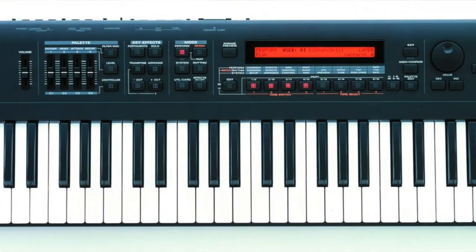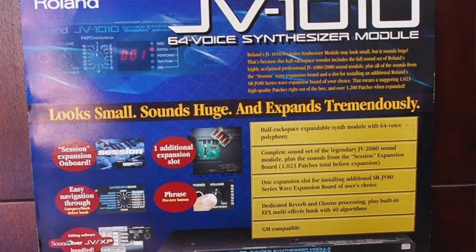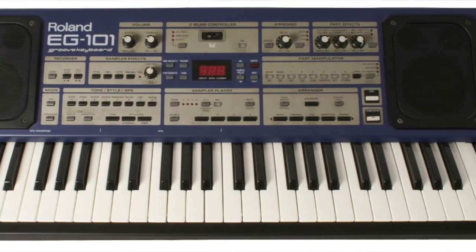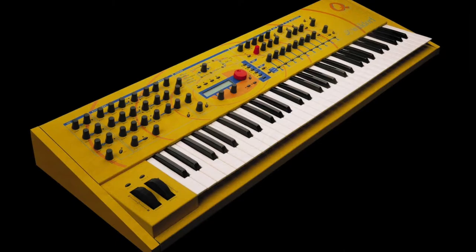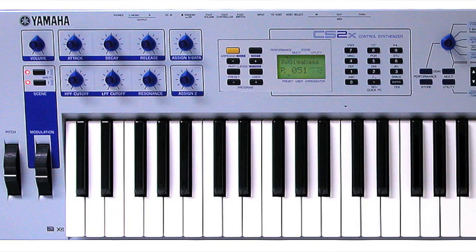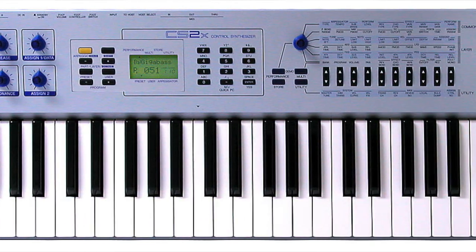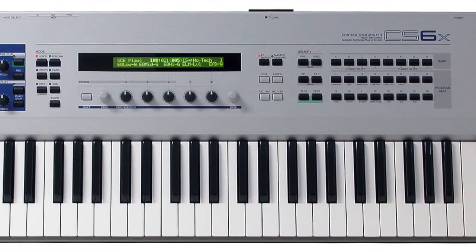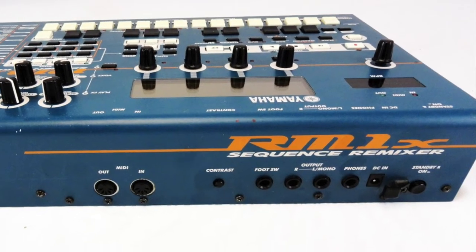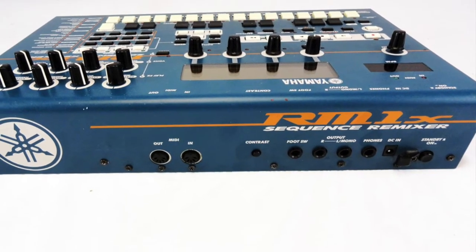Roland XP-30, JV-1010 and the EG-101. Remember that one? Yeah, we were talking about that last time, the 101. Weird product. Very strange. Waldorf Q, nice synth. And then Yamaha had a few things as well. They had the CS2X, the CS6X, the bigger brother synth, and then the RM1X, which is like a groove box type product. Except nowhere near the groove box of the Electribes. No, not in the same league, unfortunately, or fortunately for us.